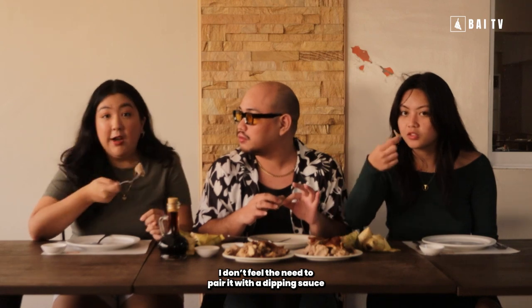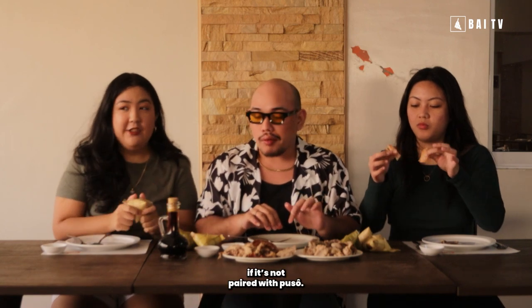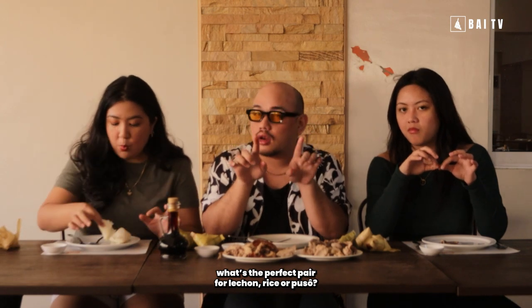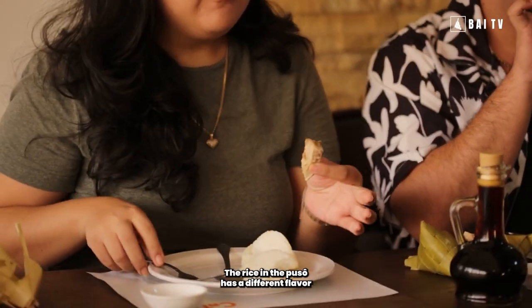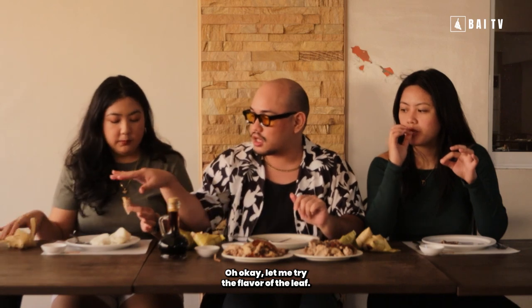Taste-wise, lami-iahang timpla. I don't feel the need to pair it with sarsa. Kay naadrit taste ang meat na — hindi siya bland. For me personally, dili siya complete if di siya parisan. Puso! May tau ka mo guys — unsan yung perfect pare sa lechon, kanon o puso? Ako puso, dahil ang flavor siya rice sa pusho. Kaya naman ko siya kanin dahon — sige dahon siya rin flavor sa dahon.